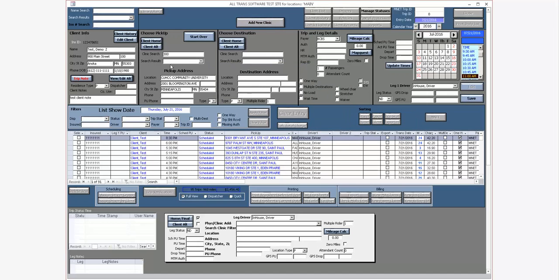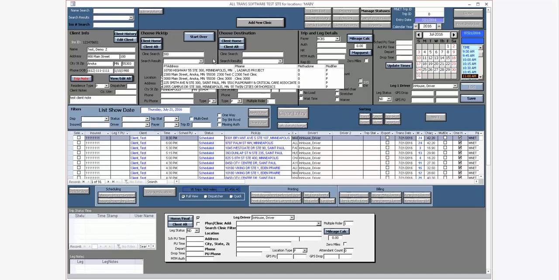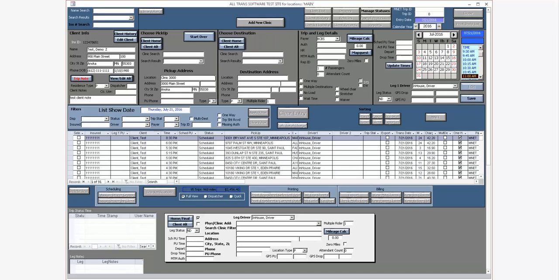And then if I go and search, I can now find it on the list here and make that selection. So we're going to stick with using the client home as the pickup, and we're going to use our newly added clinic as the destination. If you happen to know at the time of data entry if this is a multiple rider scenario, so multiple clients being picked up at the same location, you can identify the number of riders at that time.